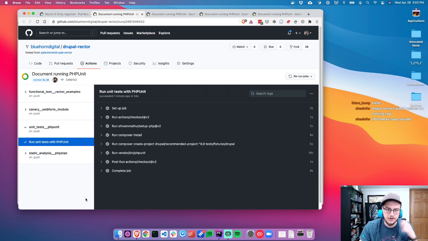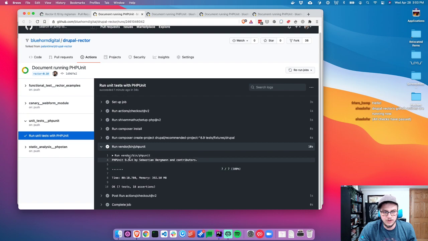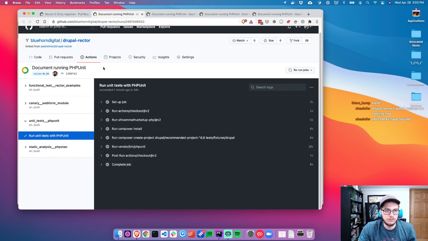So I'm not technically testing with the same setup. So let's go through composer install, create project, composer run, PHPUnit. All right. So my local is just messing up, probably because I have 7.4 instead of 7.3. I'm going to chalk it up to that.